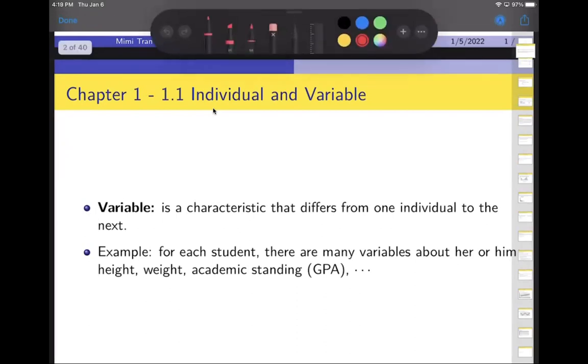Individuals, you write down here. Individual. It could represent a person, an animal, or a thing. From a person or from an animal, from a thing, I can collect certain information about an individual, right? For example, if an animal, I can say what kind of animal, is it a vertebrate or not, right?